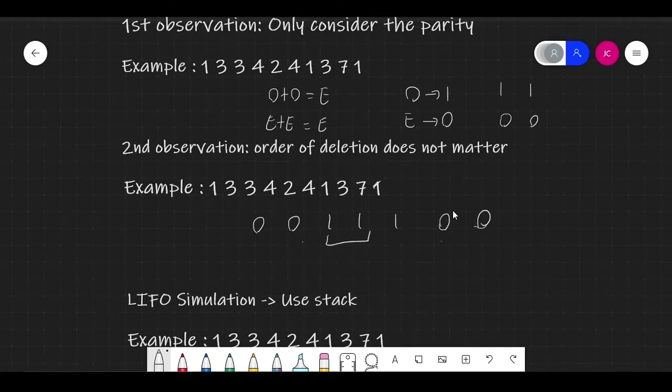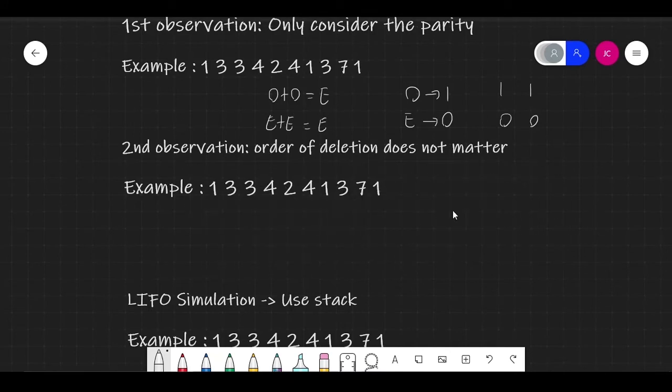For example, for 1, 1 and 1, 1 here. Which one should we choose? Well, actually, we don't really need to care, because if we delete the first two ones, it will be left 1. If we delete the second and third one, it will be left 1. And actually, it's just the same, right? So that proves that the order of deletion does not matter.